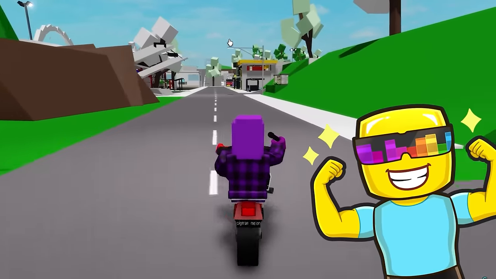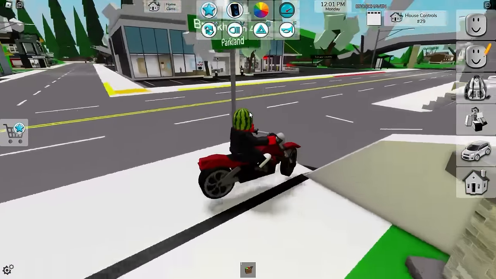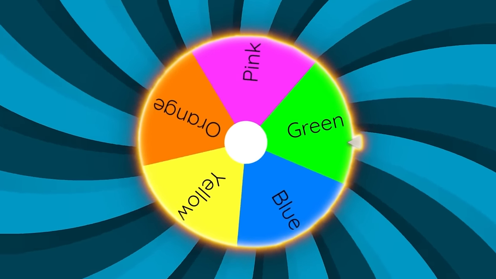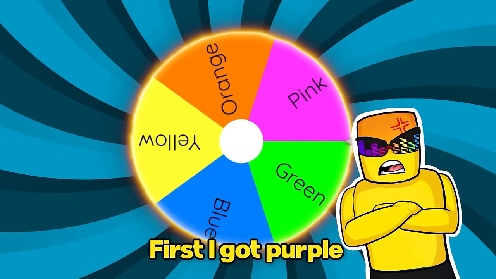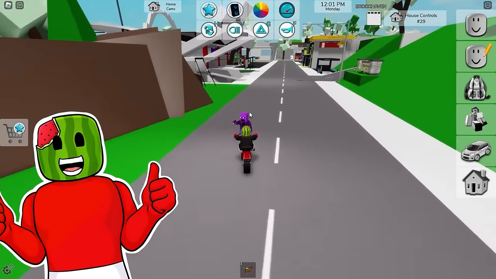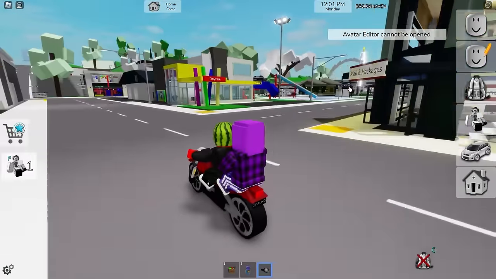So that means time for me to spin the wheel for a tiebreaker. All right, Sonny. Let's go. Where'd you go, Sonny? Oh, I'm just spinning the color wheel right now. And I am unlocking the color. What is up with this? First I got purple. Now I got pink. It's okay, Sonny. I'll drop you off to your hiding spot. Don't worry about it. Yeah, while you're driving me, I'll look for an outfit.